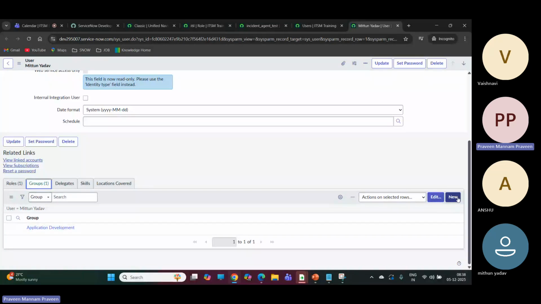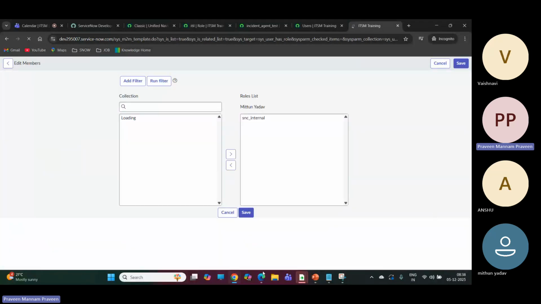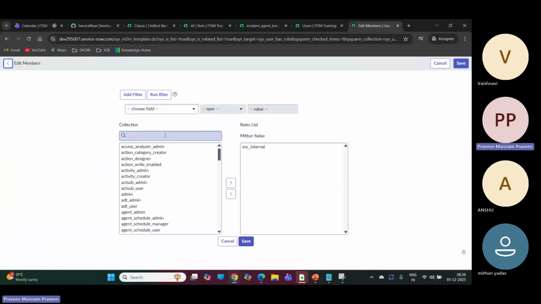If you want to add a role, you need to click roles. Now once you click, there is an edit option. Click edit, and you need to assign the role. Just now we created one role, incident agent test. If you want to search for your role, this is what we call the slush bucket.